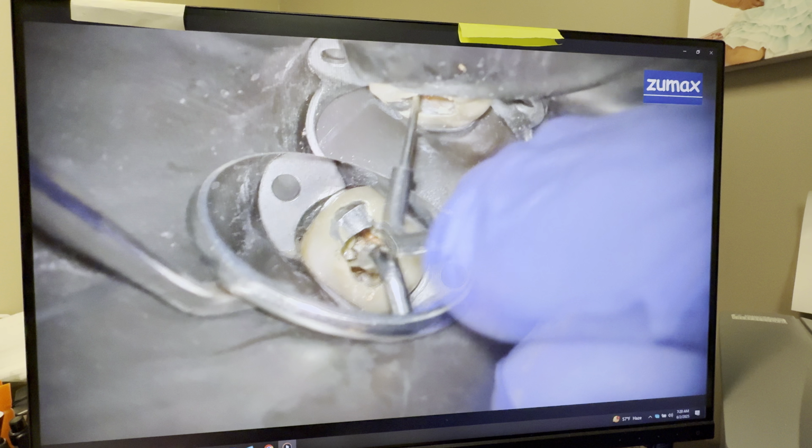Okay. So what I did was I put a gutta percha cone in the mesiolingual canal, as you can see. And now I'm using the injection technique to obturate the mesiobuccal canal.